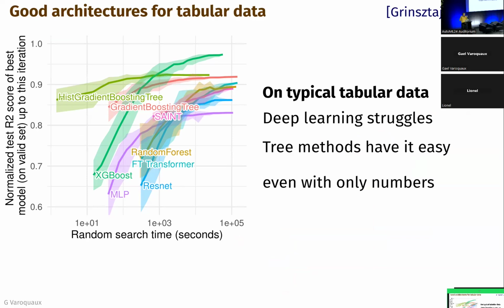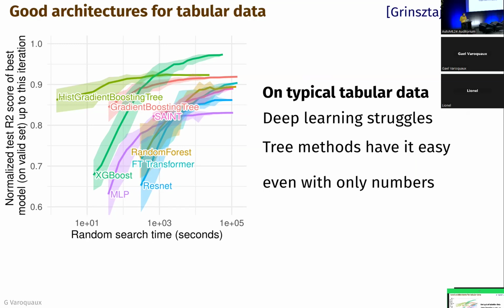We actually know the story, by the way. This is a paper that basically showed that on typical tabular data, deep learning doesn't work that well. The story behind this paper is not that we wanted to show this. The story is that we were trying deep learning, including the latest, greatest methods, and we were frustrated that we couldn't really reproduce the successes. And eventually we made an analysis behind this.